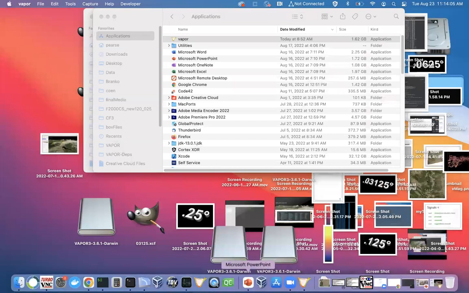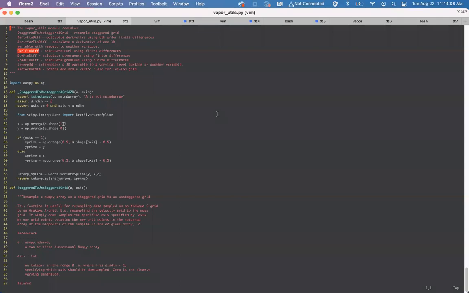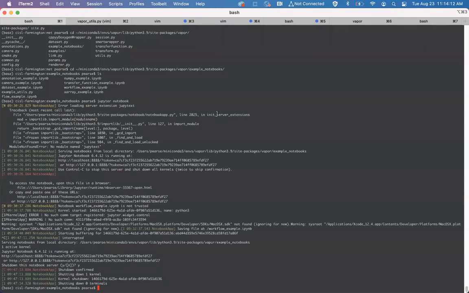The last thing I do want to touch on is the Python API. And so the Python API, I'm going to demonstrate through use of Jupyter notebooks. Once we release Vapor 3.7, we're hoping to host Vapor's Python API on this repository called Conda Forge. If you're not familiar with what Conda is, it's basically an environment manager for Python that allows you to easily select from one environment to another. So for example, if you need a version of matplotlib to do task X, but you need a different version for task Y, you can swap your environments without corrupting or doing any cross-contamination.